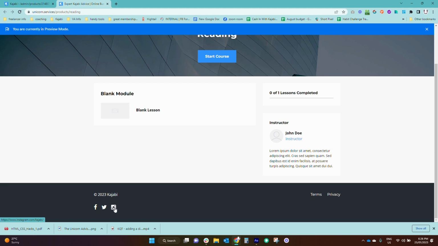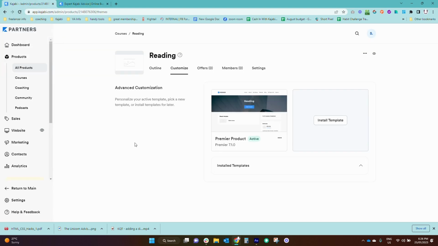So I just thought I would do a little reminder, and I'm going to show you how to actually update it in case you don't know. But it's a reminder to update your copyright to your own business and to update these social icons to go to your social media, not to Kajabi's social media, as I'm sure you would love the traffic. Plus, one other little tip: make sure that you open in a new window so someone doesn't go away from your website or from your course and suddenly they are sucked into the world of Facebook, TikTok, whatever it is that you have sent them to. You want that to open in a new tab so that your course or website stays open.